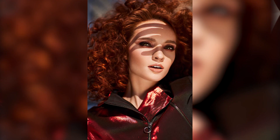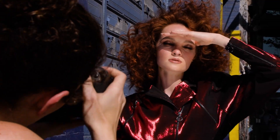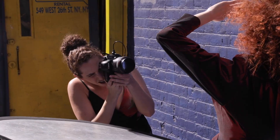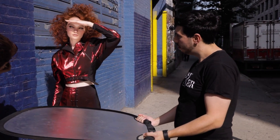I always believed you should never put your subject directly in the sun — until recently. If done carefully, it can make beautiful results. In this example, I placed my subject directly in the sun a little bit later in the day. One of the great things about harsh sunlight is that it allows me to play with shadows and get creative, so I had my model pose her hand so it would create interesting shadows on the face. We also played around with a white and silver reflector to fill in a little bit of light into those shadows and create catch lights in the eyes. By using a narrow depth of field, I also helped to reduce the distractions in the background.